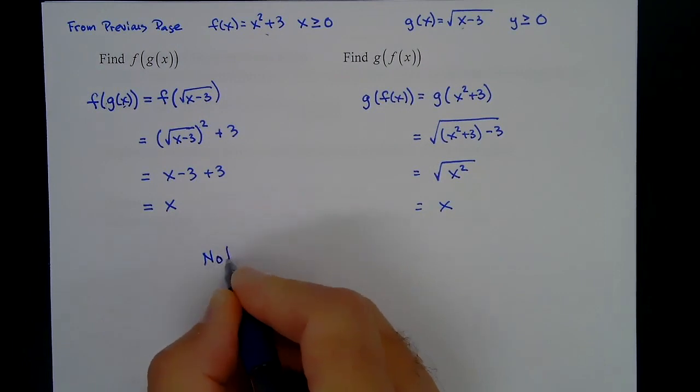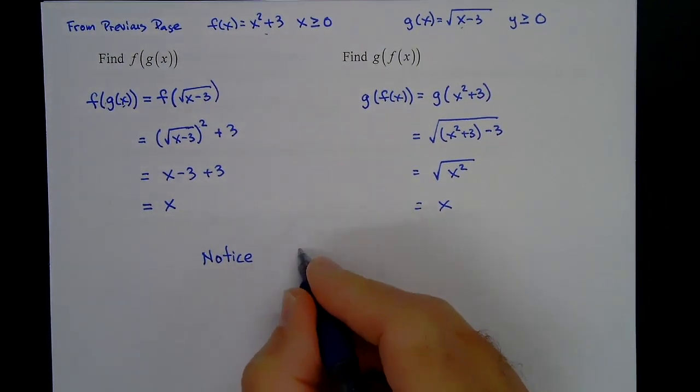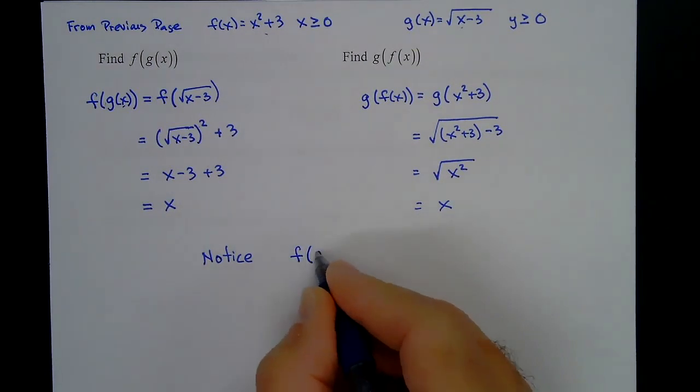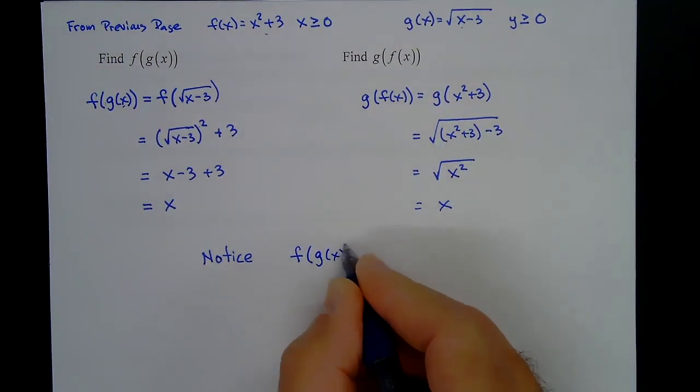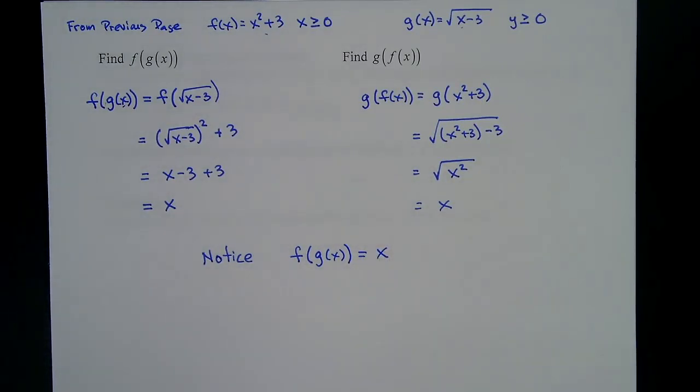Notice that if they're inverse functions, this is always true. This is going to allow you to find the derivative really quick. You don't have to have this memorized. You can actually figure it out. Notice this, that f of g of x must equal x. We should have already known this, because that's what inverse functions do.